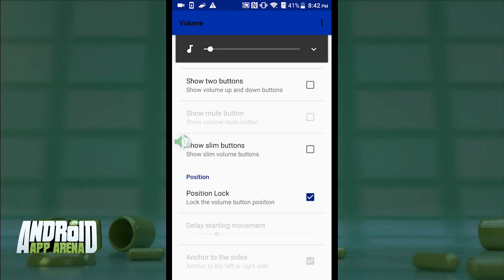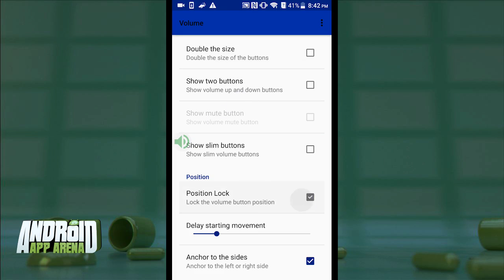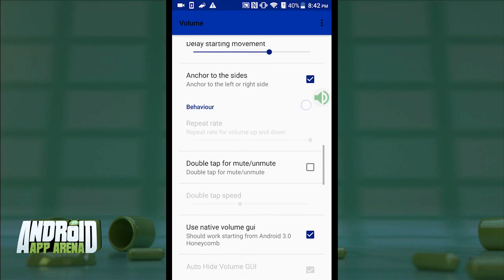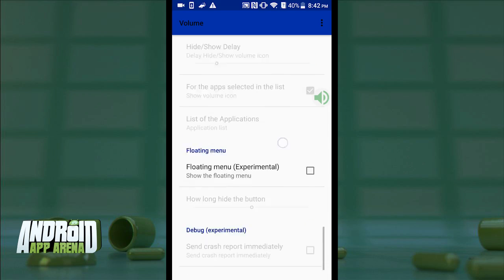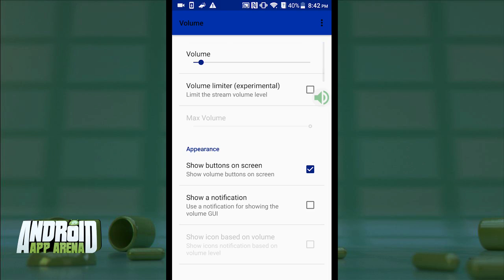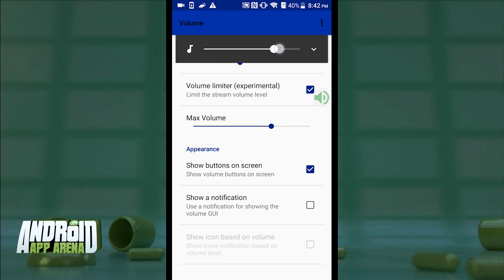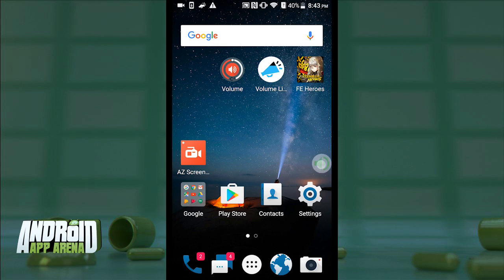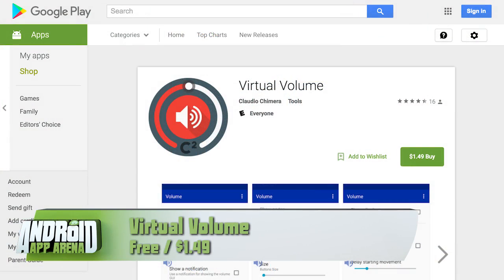But what can I say? I'm too indecisive for that at this point. I could keep rattling off tweakability options for this lone bubble, but honestly, there's so many, it would take all day. Rest assured that if you know what you want to set up, Virtual Volume has the ability to get you there. Oh, and there's a volume limiter up top for setting the maximum volume to, you know, protect your ears, maybe from Nickelback. Virtual Volume is free with a paid version for $1.49. That paid version is basically just a way to say thanks to the developer. It's like a tip. Find Virtual Volume button in the Play Store right now.